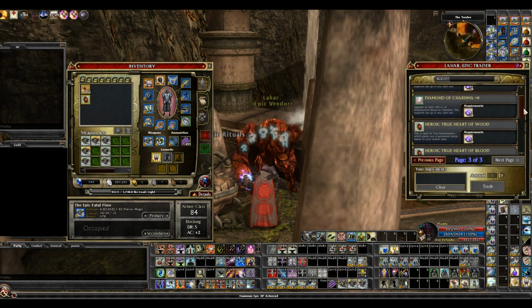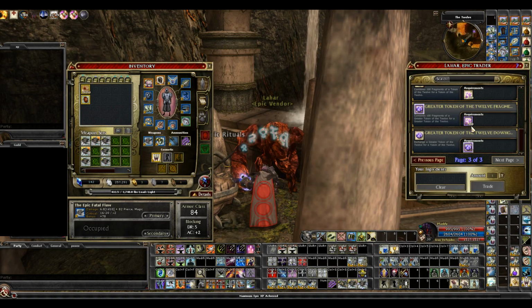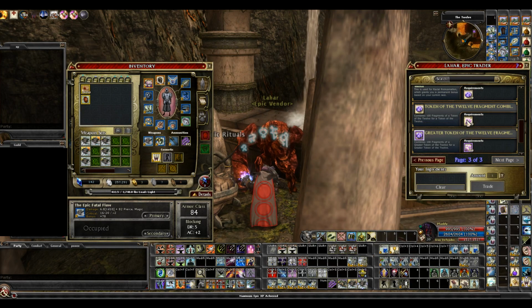So last page here. Now, you want to be careful here. I thought they should have named it different, but they didn't. I messed up once before. Luckily, I had enough tokens of the 12. It takes 20 tokens of the 12. You could turn in the fragments here. 100 fragments gives you 1 token of the 12.